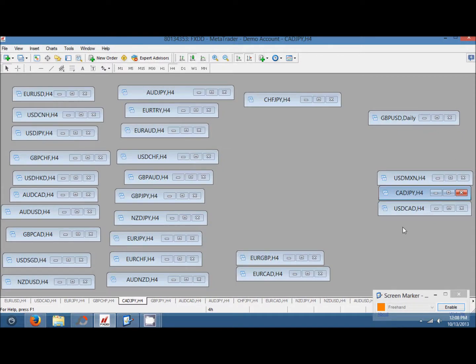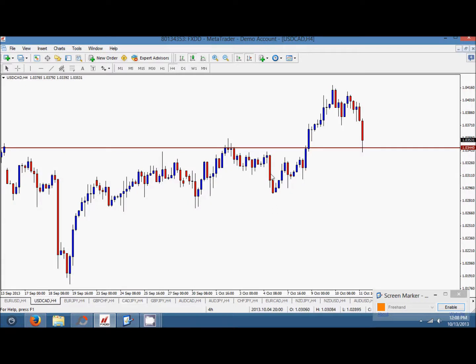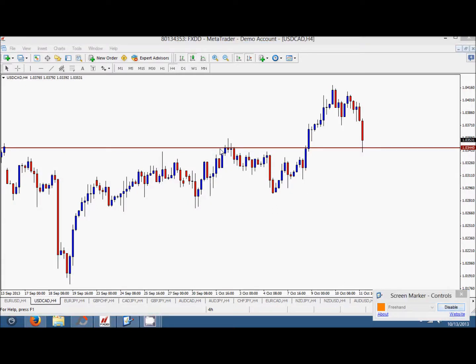And then the last currency pair we're going to be looking at is a US dollar Canadian dollar 4-hour chart. What caught my eye on this one is that there's just strong resistance here, touch here, and then some stuff over here. I think this is a strong support and resistance zone, and that prices have burst through right here, and actually have come back down, and a wick has touched this right here, touched the support zone.